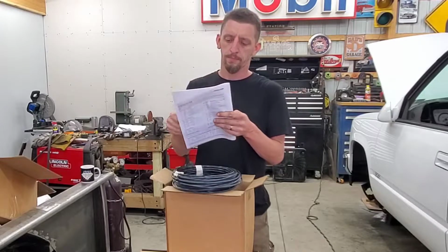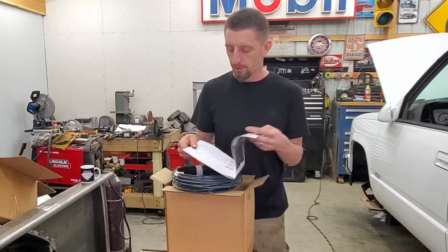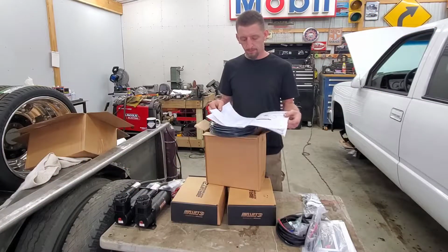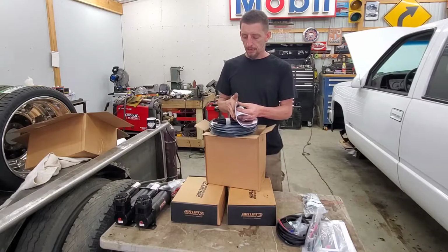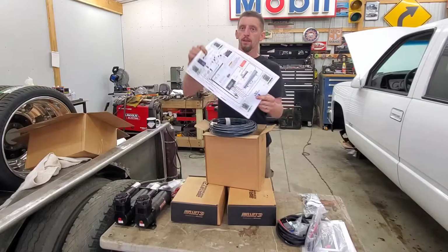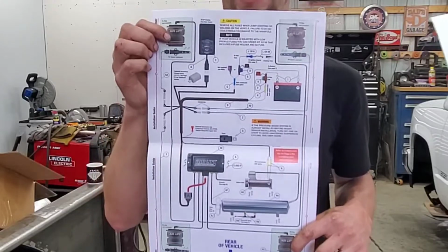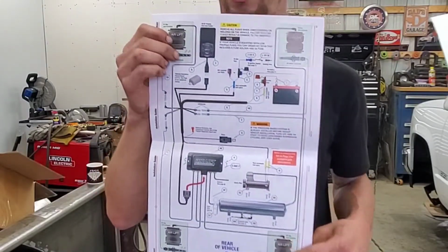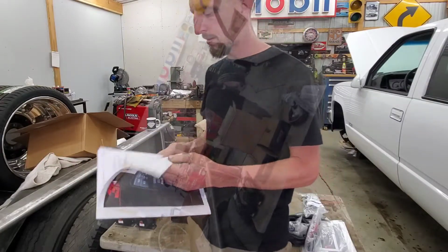Let's see. Super detailed instructions. I have been paging through the instructions over the last couple of days. And super detailed, very clean and clear. Definitely a lot of information regarding how to install. And so this is the Airlift 3H system. It's actually a 3P and a 3H, so it's pressure based and height sensor based.